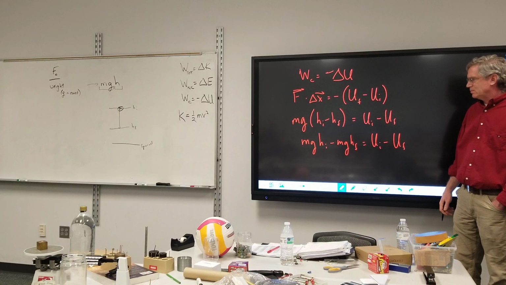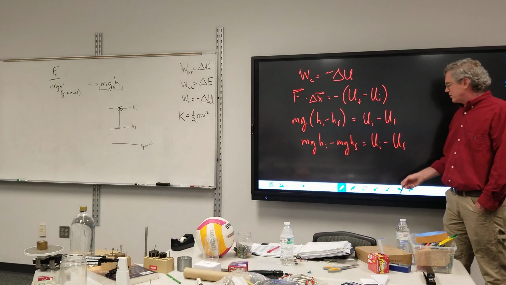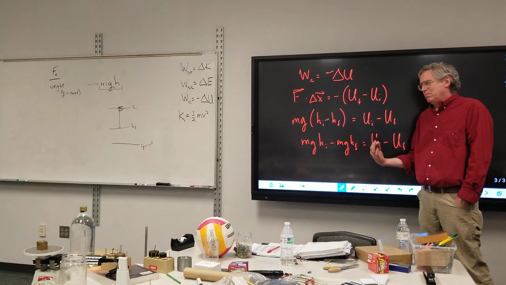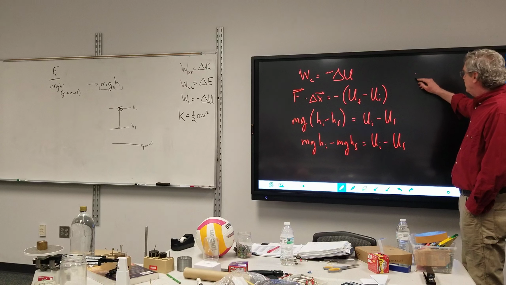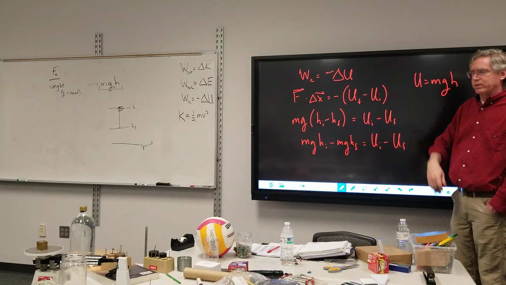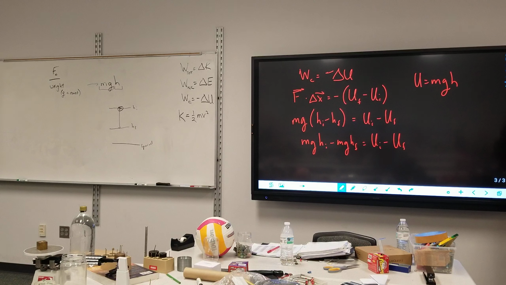And so you look at it and you go, well, U is just mgh, well, that works. I got my initial minus my final value. That makes sense, if I just let U equal mgh, it works. But there's another formula. As a matter of fact, there's an infinite number of formulas, but there's another one that also works. I can let U equal something else that will give me this exact same relationship.